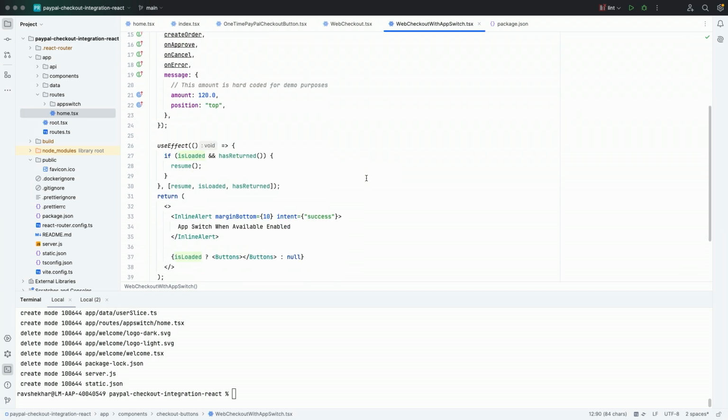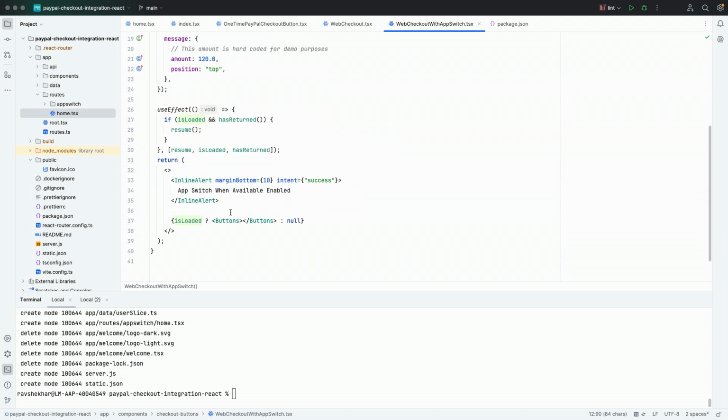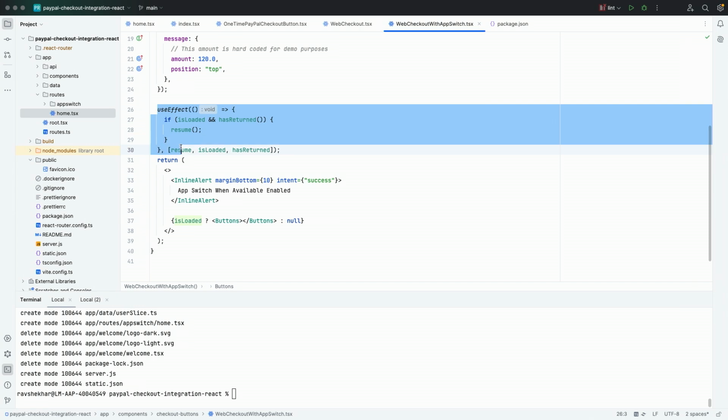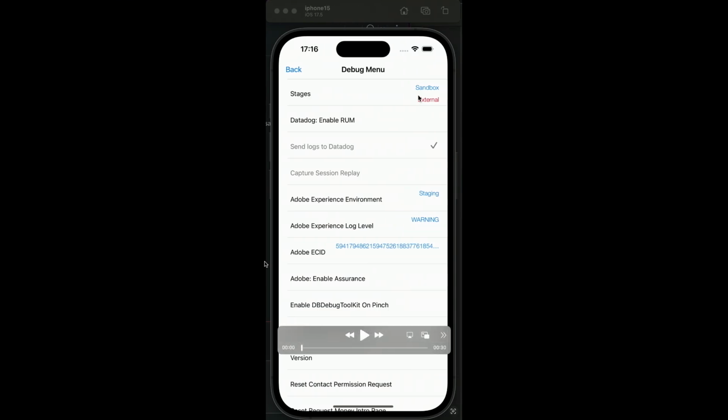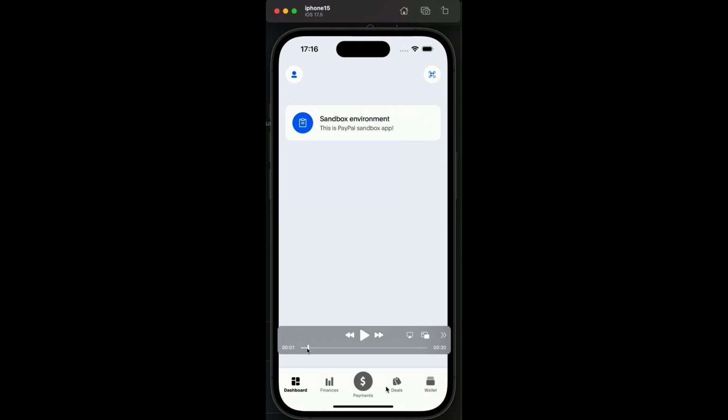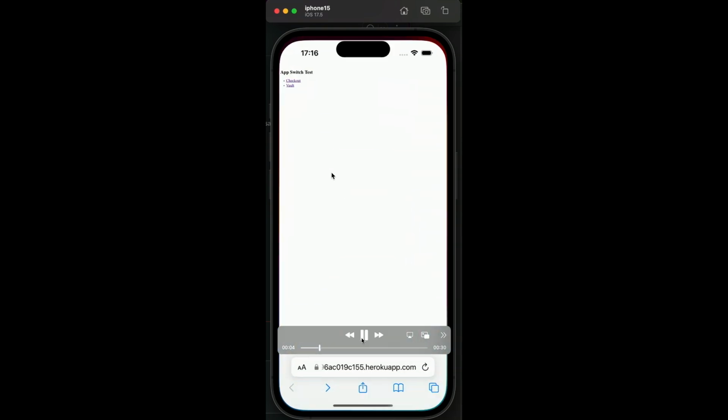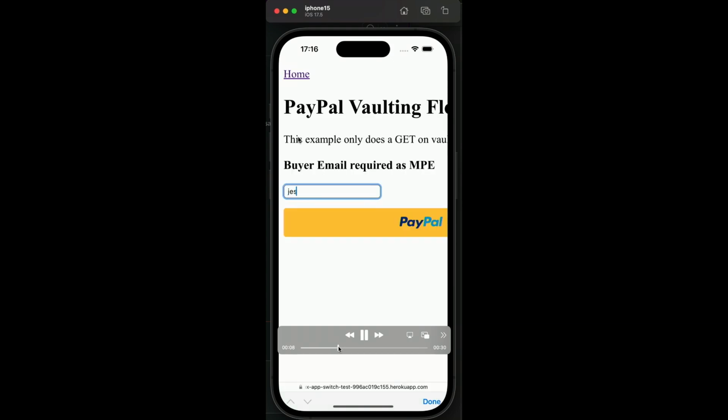Over here, there are a few things which a merchant would need to handle. One is rendering the default buttons, that is, when a user first visits, and also handling a resume flow. Probably we can chat more about it after our discussion. And once a merchant opts into an app switch experience, what a buyer would get as an experience is this. Again, this demo has been taken from our sandbox environment, so it's not really super awesome, but I'm just trying to illustrate the point here.